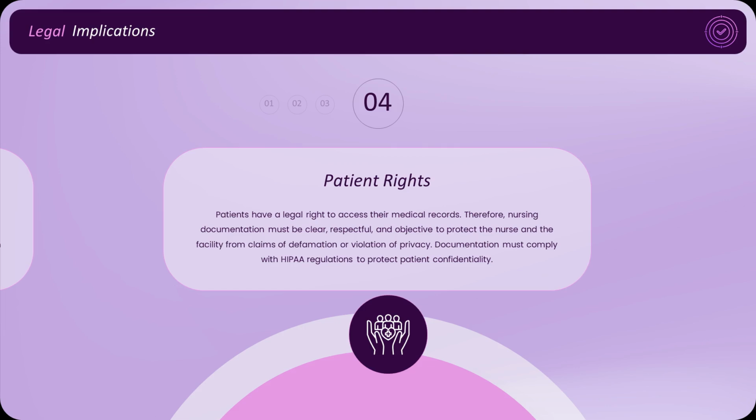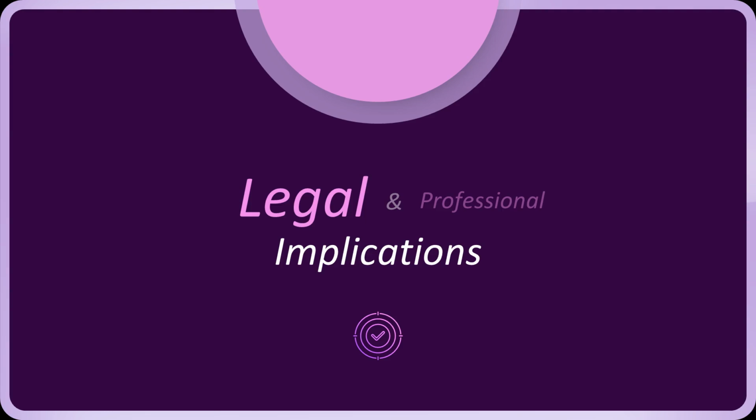Patients have a legal right to access their medical records. Therefore, nursing documentation must be clear, respectful, and objective to protect the nurse and the facility from claims of defamation or violation of privacy. Documentation must comply with HIPAA regulations to protect patient confidentiality. Understanding the legal and professional implications of nursing documentation is crucial for maintaining compliance and ensuring high-quality patient care.